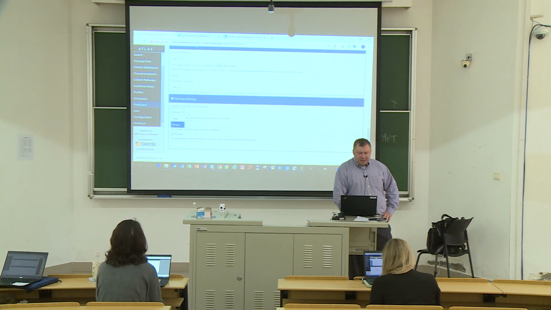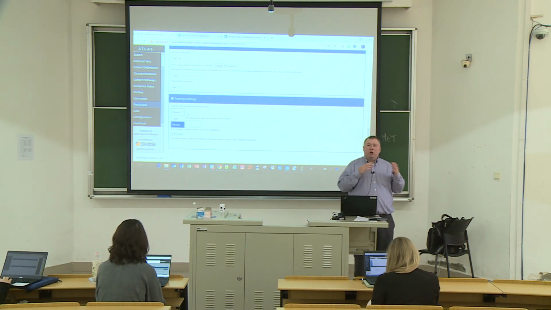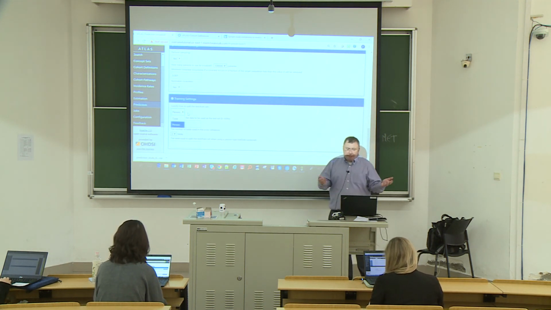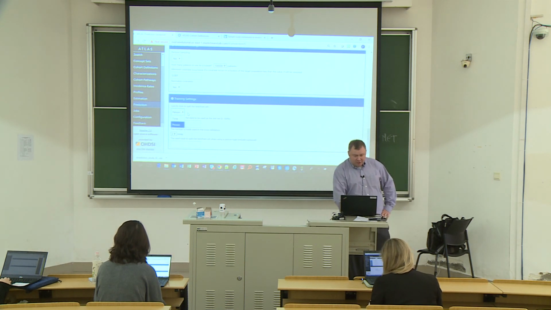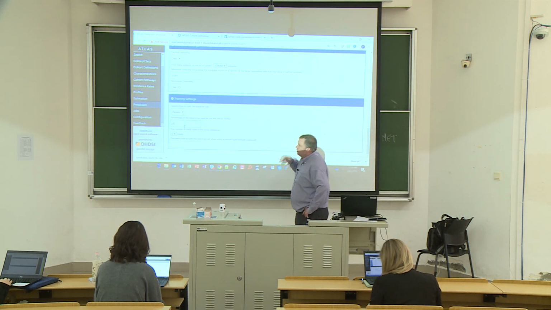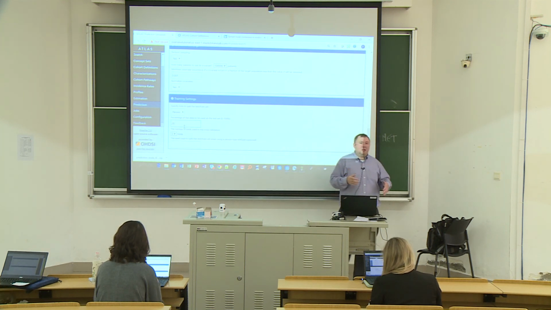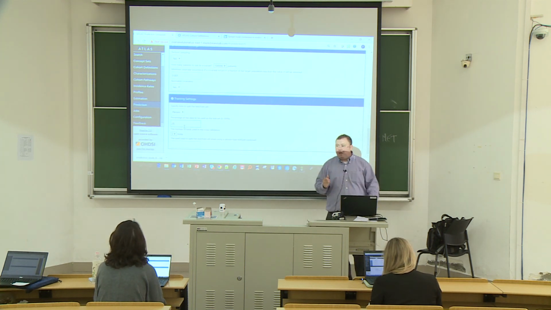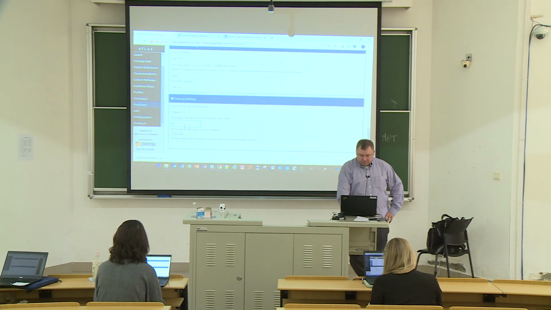The training settings decide how we are going to create our test train split. And so we can say, for example, I'm going to split the data based on persons. I'm going to use 25% of my data in the test set, which means 75% of my data will be used to train the model. And then these last parameters are really just about how we're ensuring that we do a good job with internal validation.